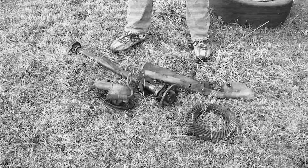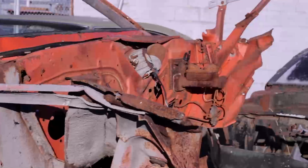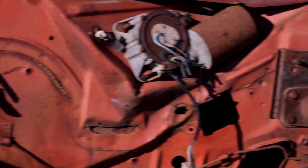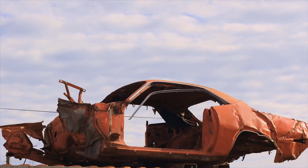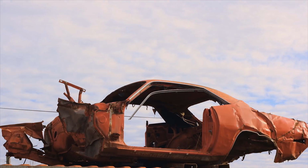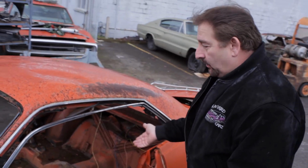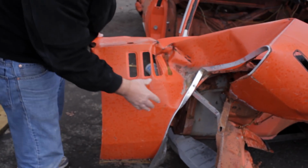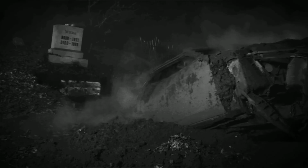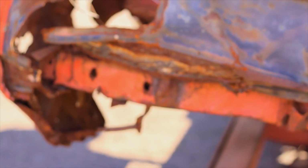Then, in 2007, one of Mark's clients purchased the remains of this ultra-rare fish for $50,000. That's right, $50,000. Knowing the rarity of the vehicle, one of only 108 made, and Mark's reputation of resurrecting the most hopeless of dead cars, the new owner took a chance on bringing this once beautiful Cuda back from the dead. The right quarter was destroyed, left quarter was destroyed, both front frame rails were destroyed. So back in the day, we referred to that as total.